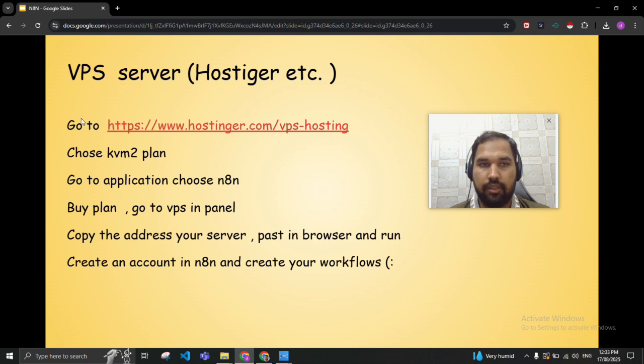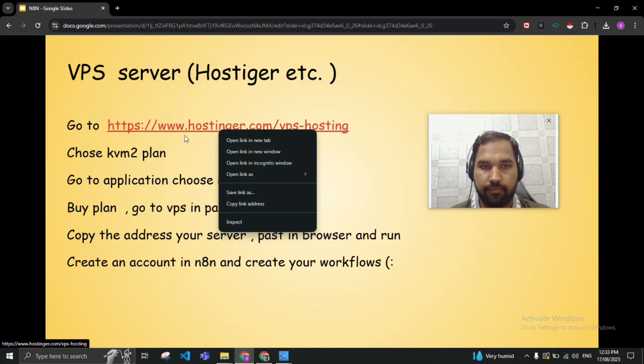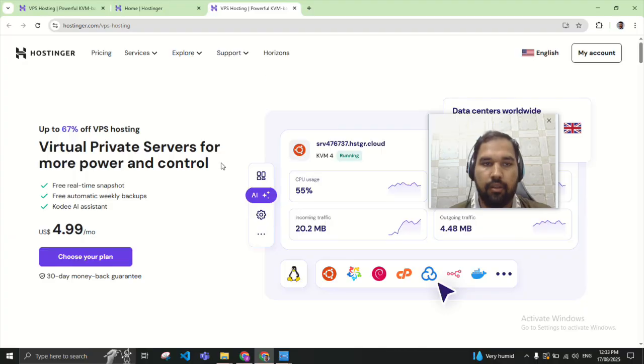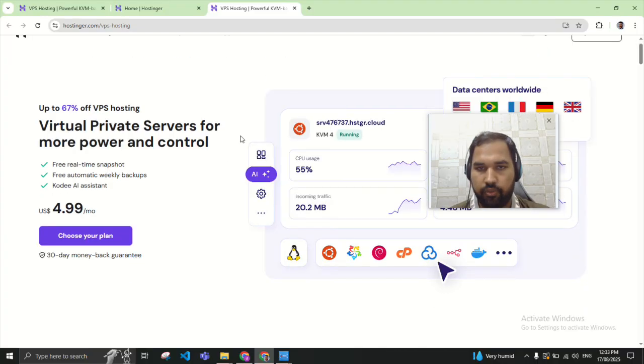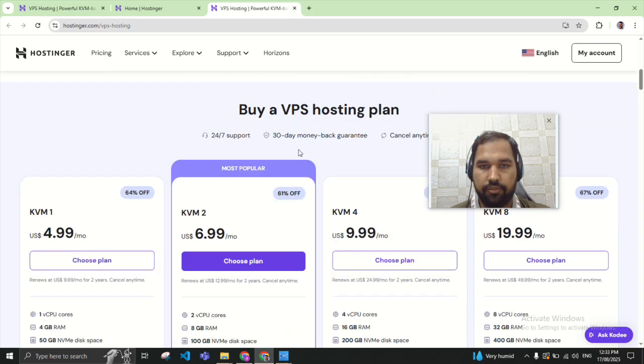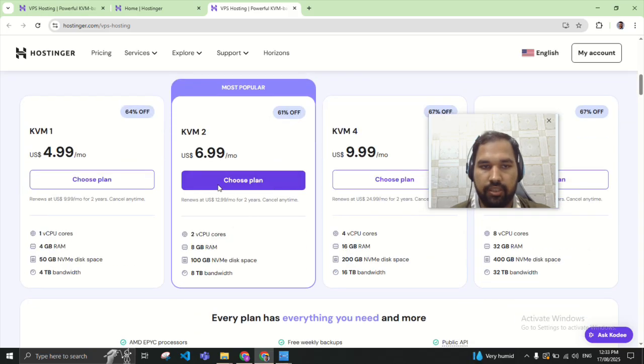For the second method, we will go to this link. Upon this link, you will go to buy the VPS. We need this VPS with 8 GB RAM and 2 CPU, and this will work fine for our project.